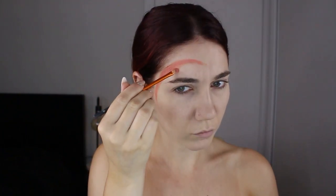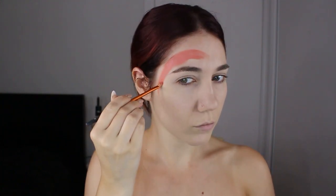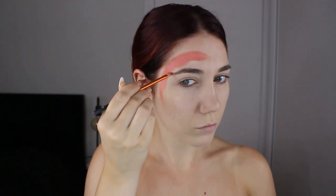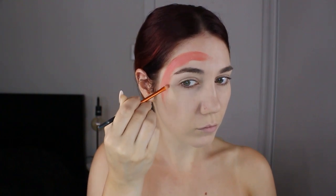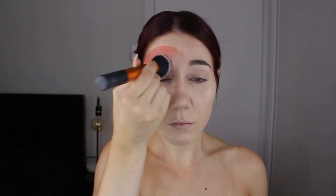I started by doing a grapefruit on the side of my face. I do like looks that are off balance, a little avant-garde, so I went in and mixed a couple colors of that palette to get that grapefruit pink and I'm applying it with a small applicator brush, forming the shape on the side of my face into a semicircle line from the center of my forehead down to just below my cheekbone.